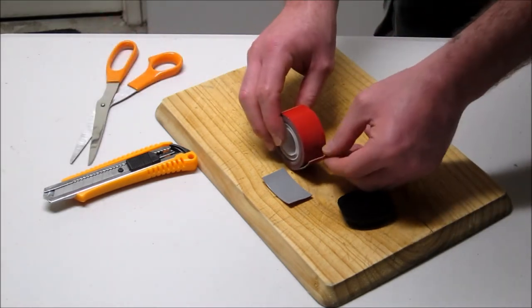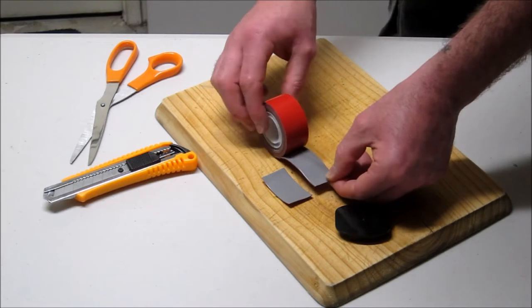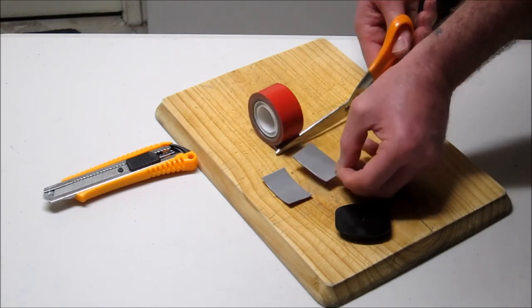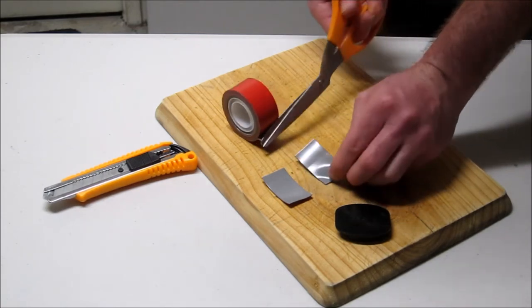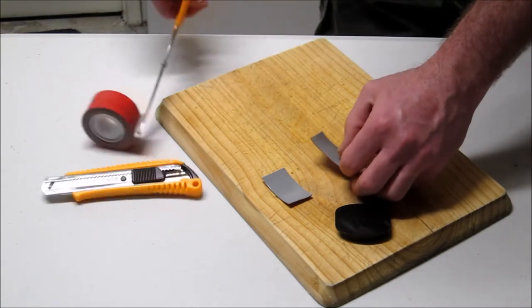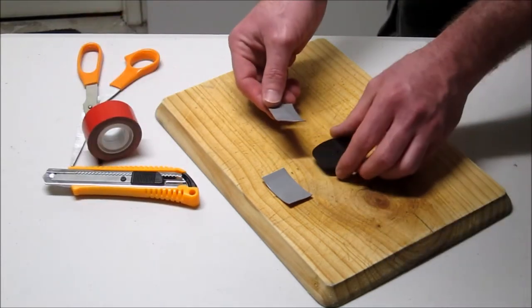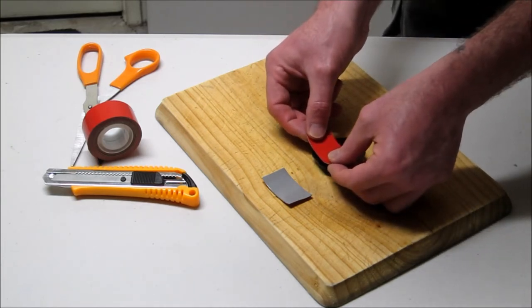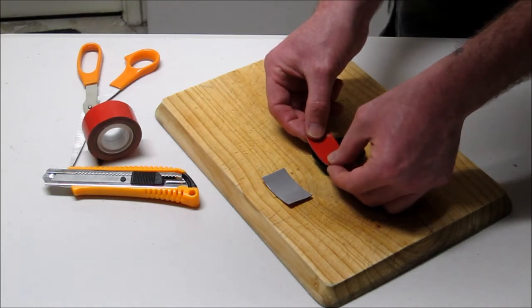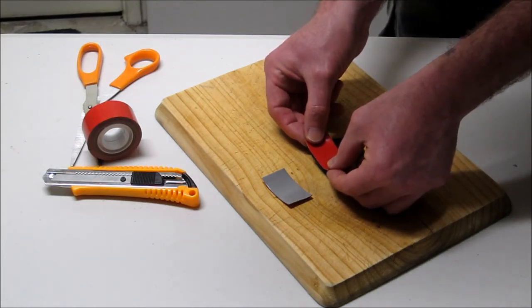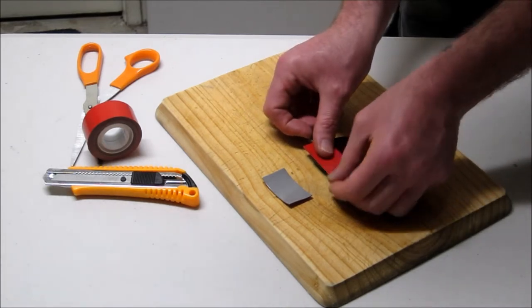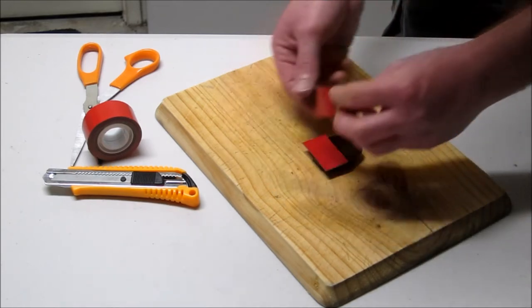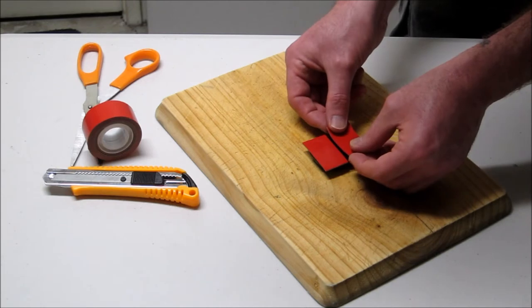As I didn't have access to the official GoPro product, I did a bit of searching around on YouTube and there was another video that mentioned you can also use the Scotch permanent outdoor mounting tape, which I believe is product 3M4011. On the Australian Bunnings website it says it's also VHB, so I believe that's very high bond. Unfortunately the outdoor mounting tape isn't quite wide enough to fit all around the mount, so you have to put it on its side and stick two halves together as you'll see.